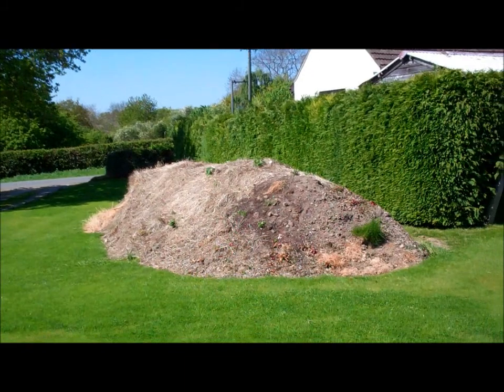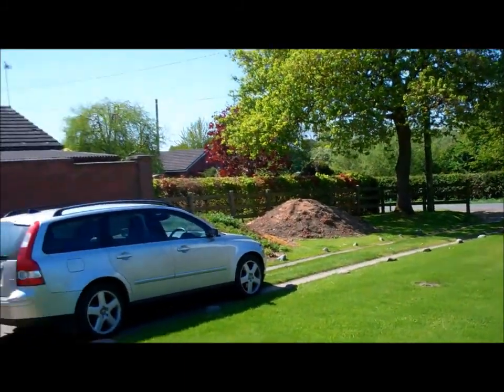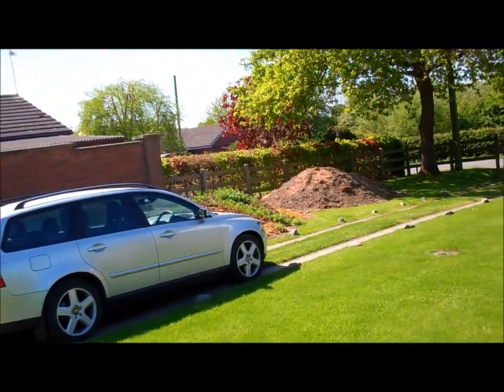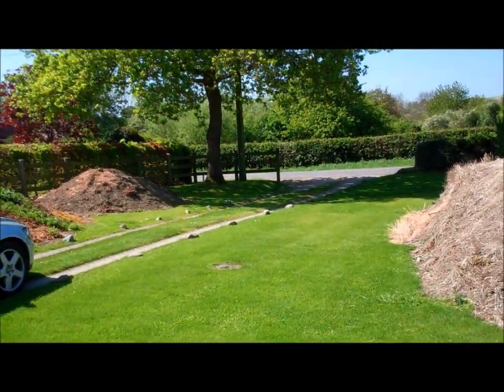That's one job I've got to do. Got to move all that soil. Another pile over there. Also need to build a drive up down there.